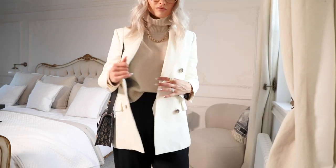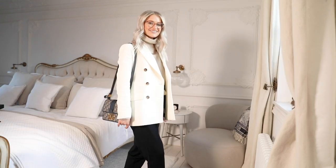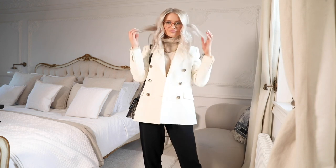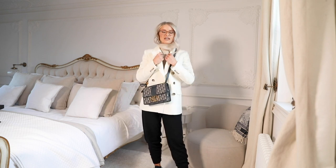The shaping to this and the way it's cut around the back, it's not cut the way that Balmain is, for example, how it's cut into this little shape to accentuate the female hip shape. It's just this straight body, quite masculine, androgynous fit. It doesn't drape quite the same as something quite lightweight because it does have a thickness to it, and I think that's what I quite like about it.